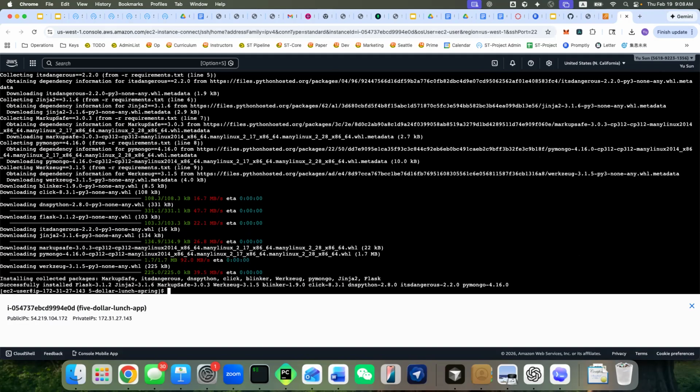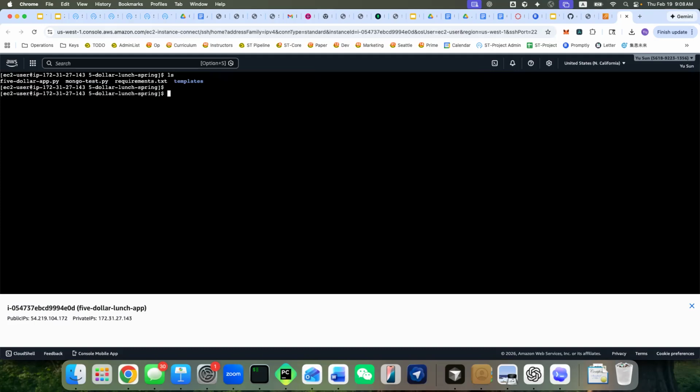Let's not worry too much about the version conflicts. The better practice is to create a virtual environment, things like that. But I want to just simplify things, just so you can see the core steps. Now let's try to run this thing. I'm also going to use Python 3.12 just to be safe. I will run this thing called a $5 app.